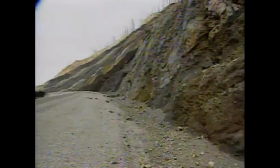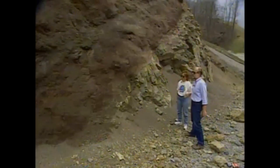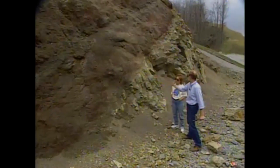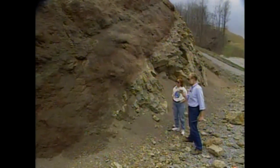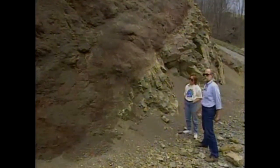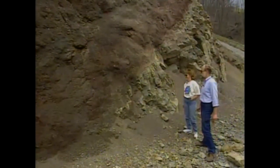A couple of points — one thing we've noticed as we've been walking up this cut is that there are a lot of vertical lines. The viewers should recognize that those are not natural formations. If you see vertical lines with a kind of cylindrical cross-section, those are actually boreholes. They have machines that bore those holes in, and they fill them with explosives — that's how they blast the rocks off the front of the cut. We kind of funnily call those dynamites. They're kind of human trace fossils.